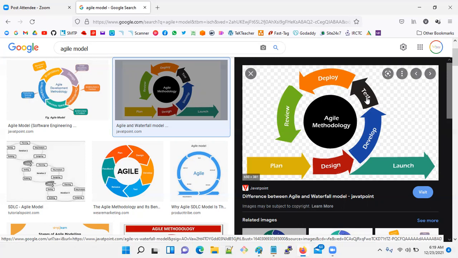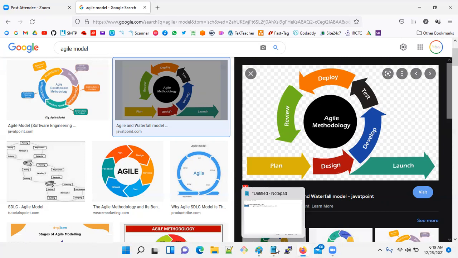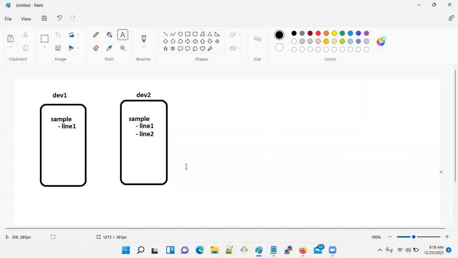Here, if you are in the test phase, you can go for the deployment. If you are in the development phase, you can go to the design phase. Whatever you want, you can go here. The customization is more here. And here hundreds of developers will be there, and each developer can do 10,000 actions per day.